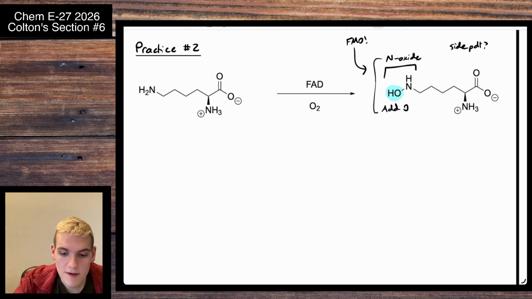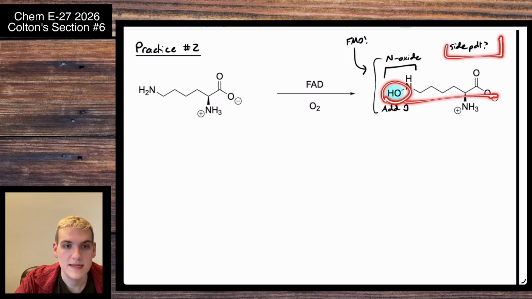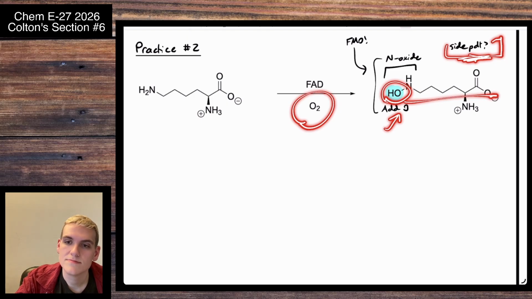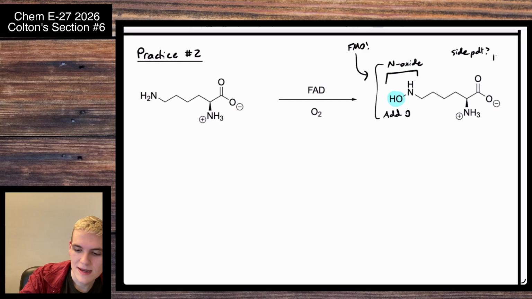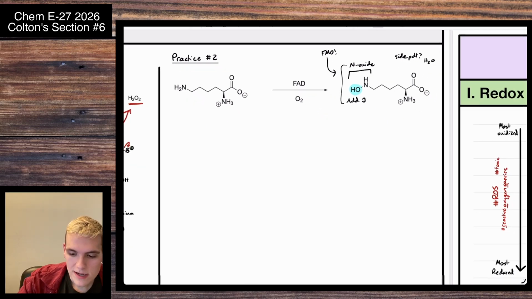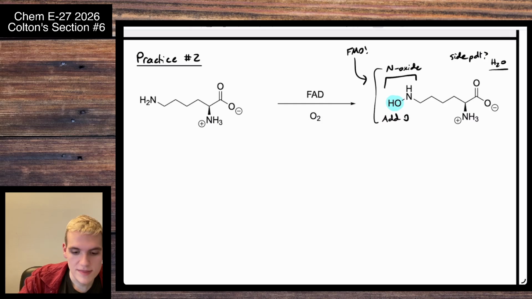So if we are doing an FMO, we've incorporated one oxygen in the OH here in our product. So what is our side product that we get? We're using up an O2. One of the oxygens goes here. So what else should we have as a side product? Water. Yeah. So we need something with one more oxygen, and it's going to be water. Okay, so with this, let's jump in.